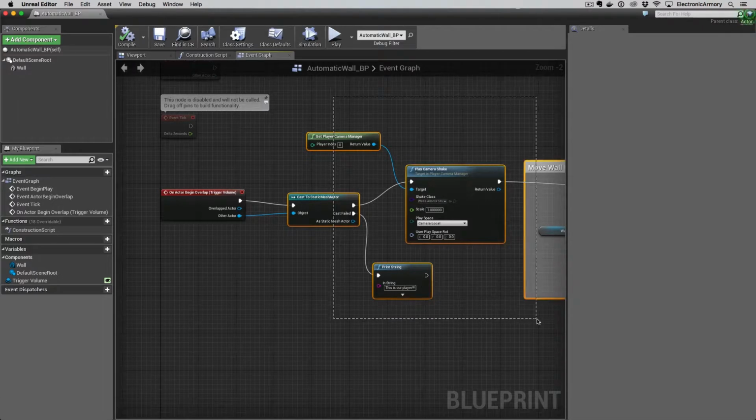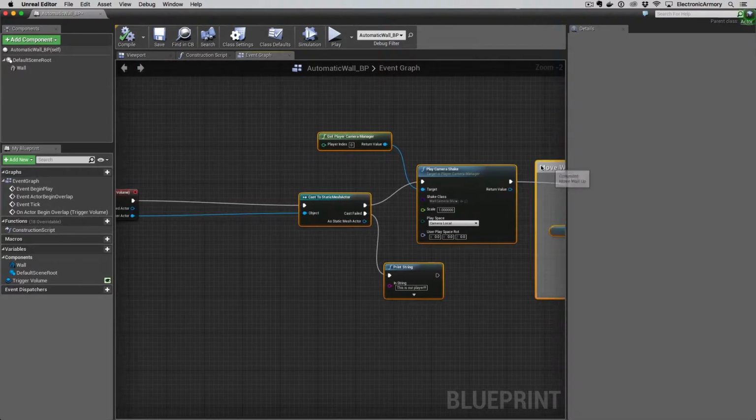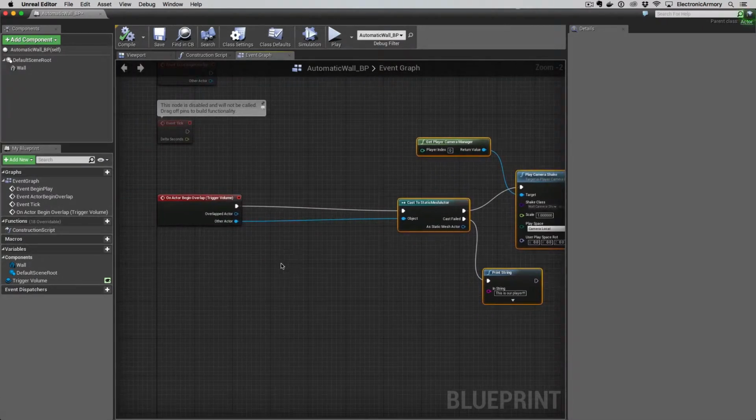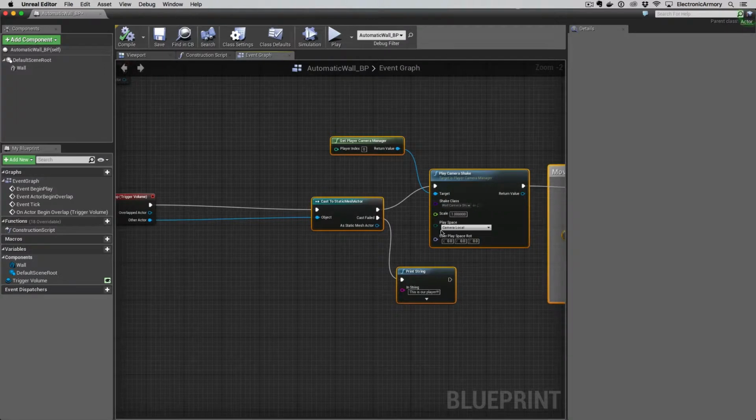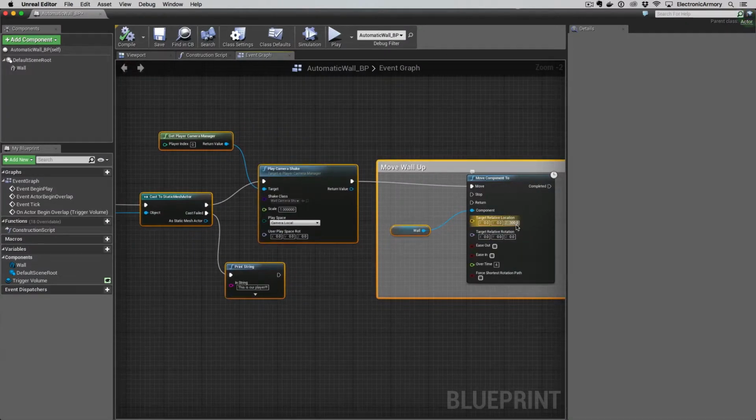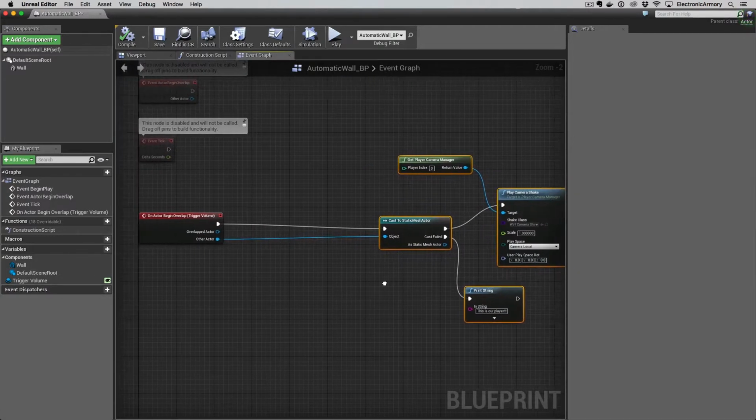So I'm going to give us a little bit of room. Click and highlight all those and move that just about there. We're going to want to keep track of the state of our wall. Now we could ask where its position is, and if it's at 300, then we know it's open. But that's not foolproof, because if we enter the volume again when the wall is halfway up, then it'll get triggered because it's not all the way at 300. You can do a greater than 0, but that's just getting complicated.